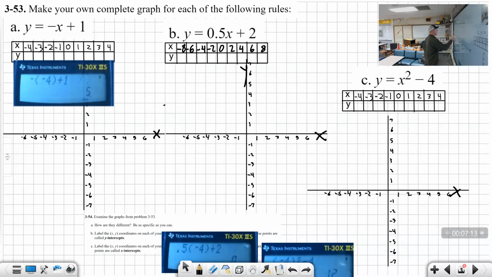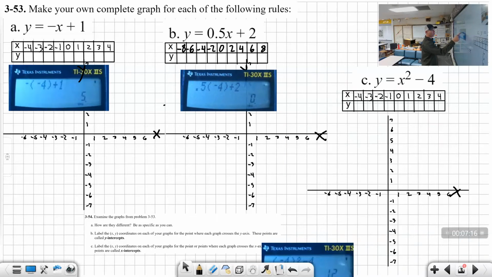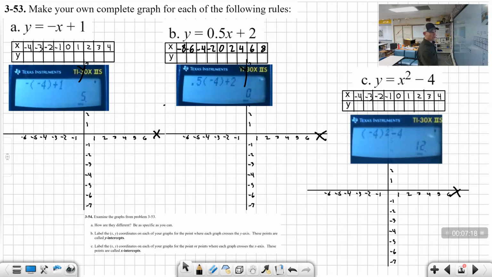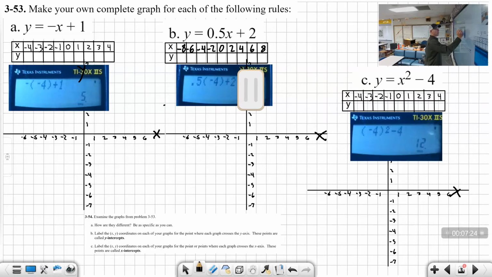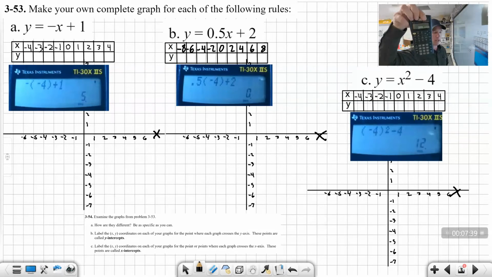Okay? Now, I have included the calculator for you so that you know exactly what to type on the calculator. Now, the calculators that I use here in class are TI-83s. Or excuse me, that's a different calculator. TI-30s. Okay, TI-30s are these guys right here. It's the ones we use in class. If you have a calculator, that's fantastic. You can use an online calculator, that's fine. Or if you want to just do this in your head, that's okay too. I really don't care which way it is.